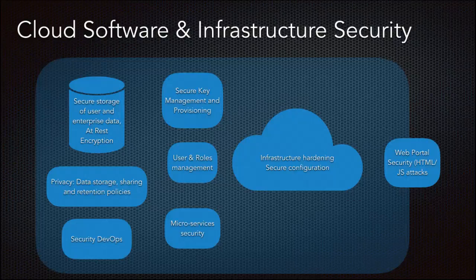Now, speaking of the cloud component itself, apart from incorporating the standard web application best practices, the OWASP web application concepts, we also need to pay attention to securing the infrastructure itself, hardening the infrastructure. To give an example, you might do a great job securing your entire web app interface, your user portal, your admin portals, and all of that. But if you commit a very minor mistake of wrongly configuring the security groups, you might risk exposing all your cloud interfaces or cloud instances to the world.